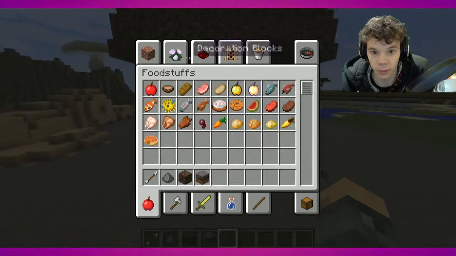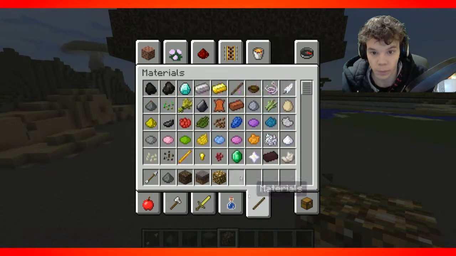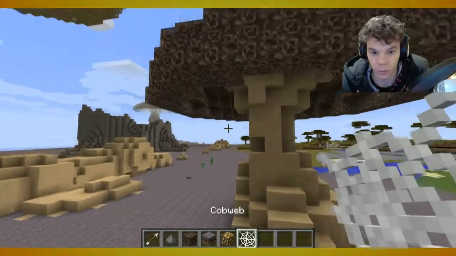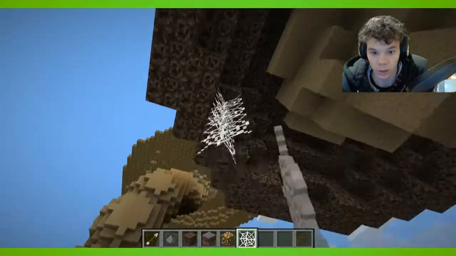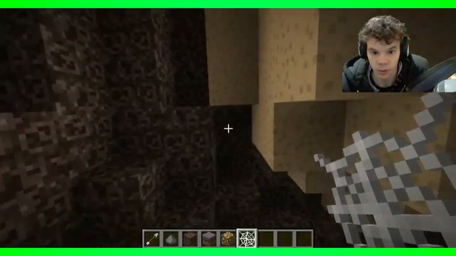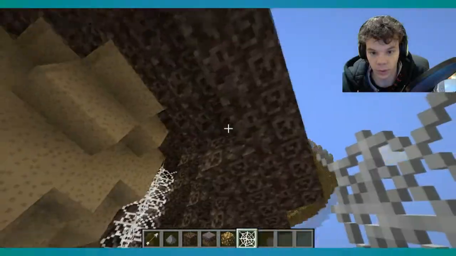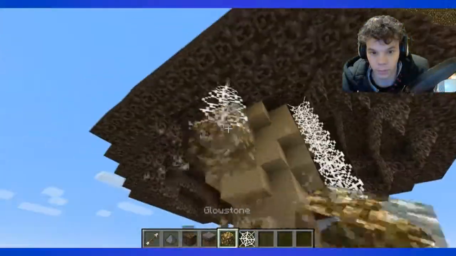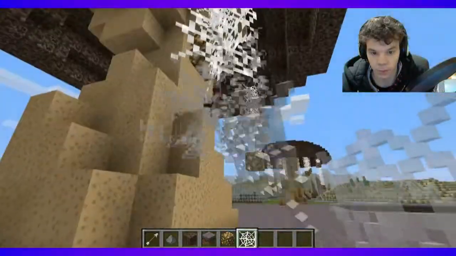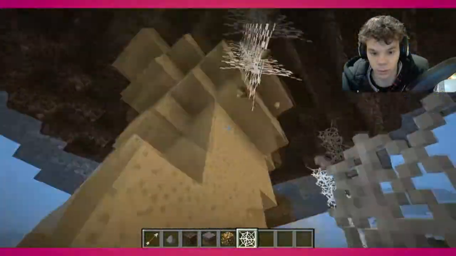So next, we're gonna grab glowstone and. There's the cobweb. I liked cobweb. I think of this as the ooze hanging down off of the mushroom. So just gonna start putting a few. Gonna try to make them kind of in random places. Some of them higher up, some of them lower down. Yeah, those two are a little too close to each other. Let's make this one go a little lower, actually.